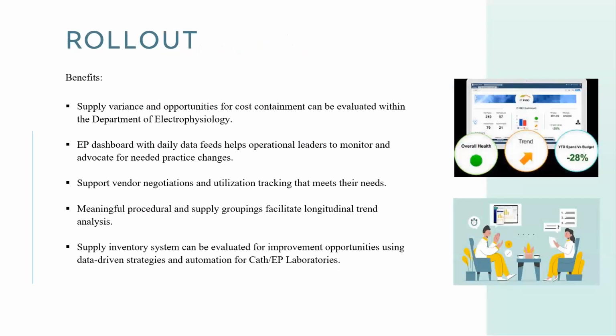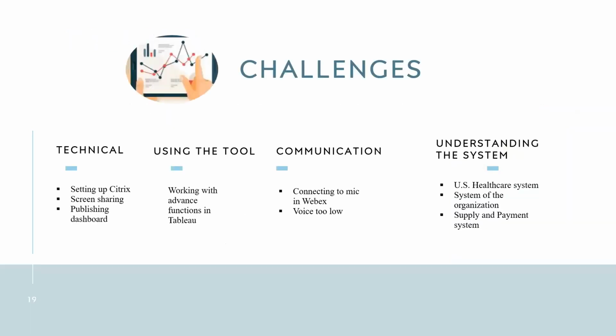So this tool is accessible to all the members in the UNC Health, and it is particularly helpful for identifying the cost saving options and answering all the questions that we discussed as part of our objective. And it will help the operational leaders to advocate for any needed practice changes, and they can look for any vendor negotiations and track the daily refresh data and what are the changes over time. So that is the purpose of the dashboard.